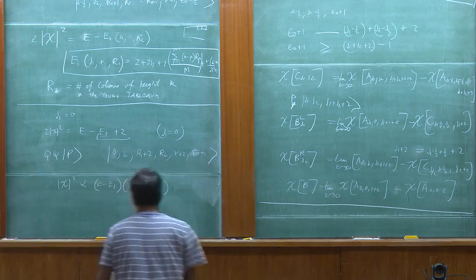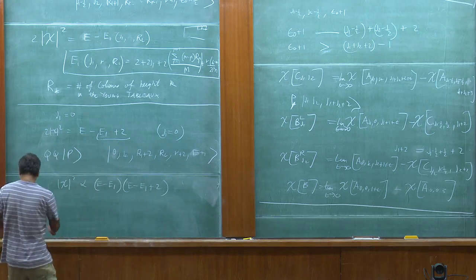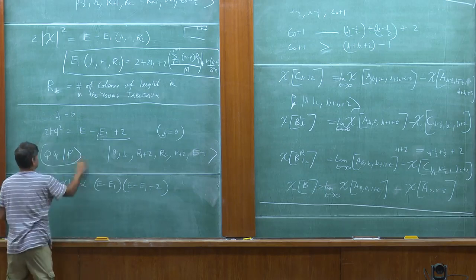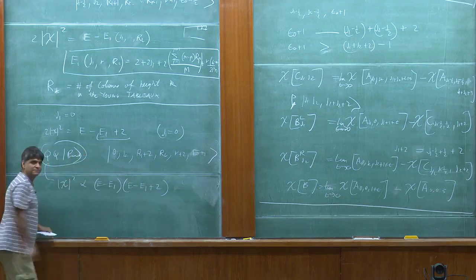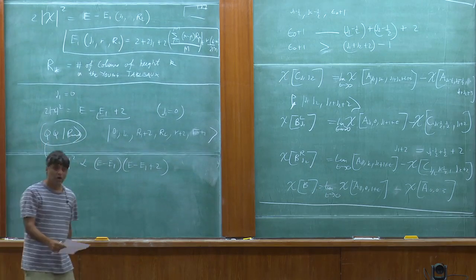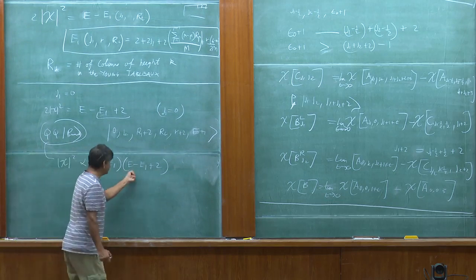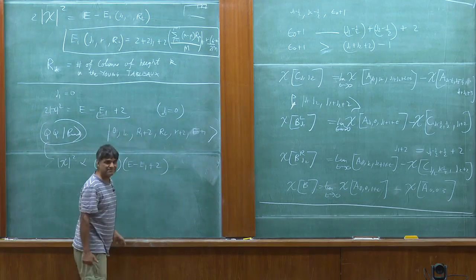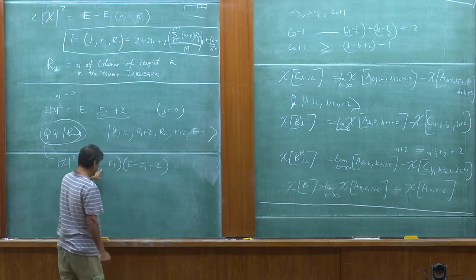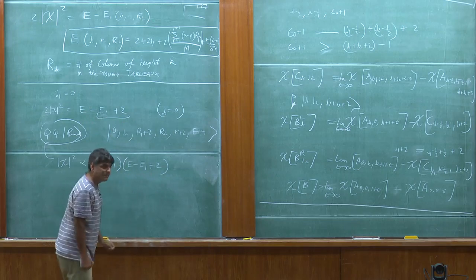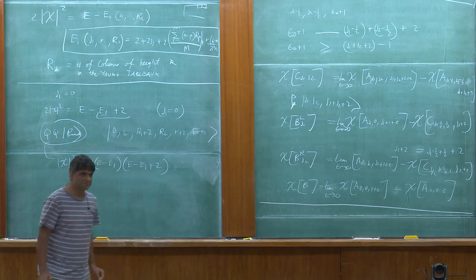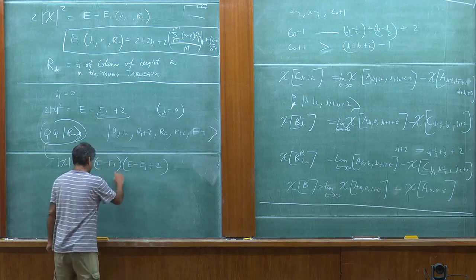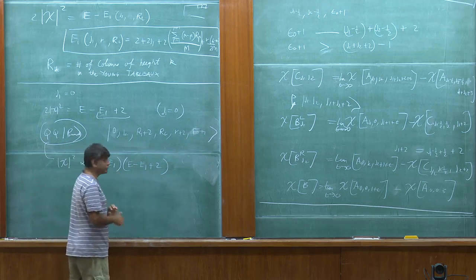Okay, so this tells you that in this case, this is the norm of this state, the primary. Remember that this was the norm at level 1. That was this thing. But in addition you get this extra piece here at E minus E1. So let's plot the positivity of this as a function of E.